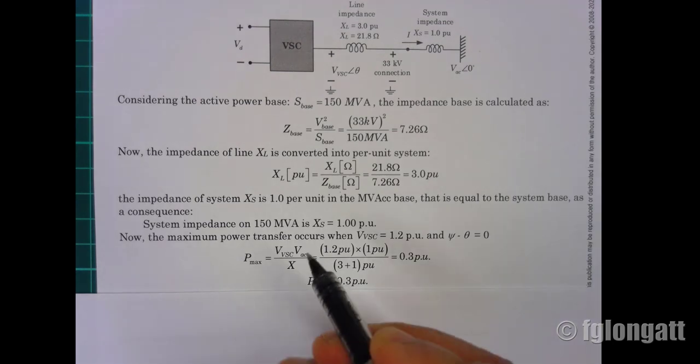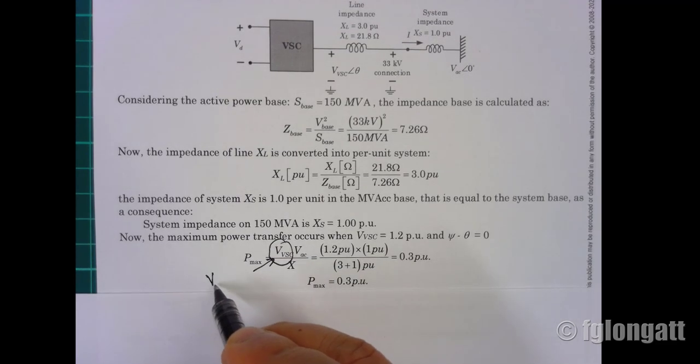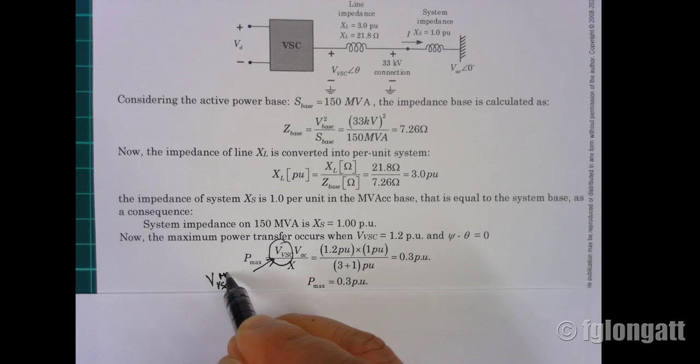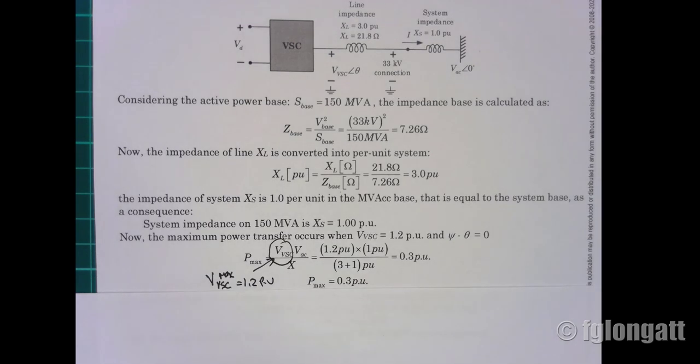Be careful here, okay? Because here we are using the maximum voltage, the VSC maximum, and that is 1.2 per unit, okay? Why not using 0.7? Oh, wow, come on, guys. If you use 0.7, you will get less active power, and that is not the idea. The idea is that we want to know what is the maximum active power that we can take out from this converter, and that situation is basically when we are using 1.2 per unit as a setting of the internal voltage of the voltage source converter, okay?